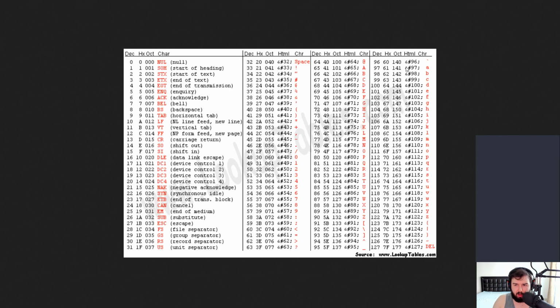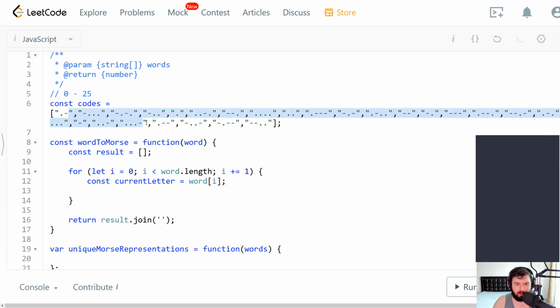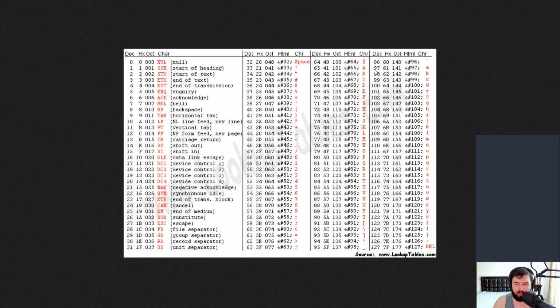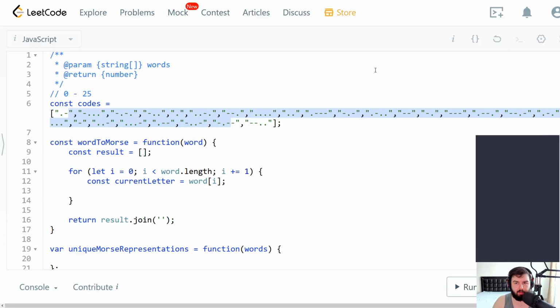Lowercase letters start in the ASCII table at 97 and go up to 122. So we can subtract 97 from our char code, and it will be mapped to our codes. The A will have 97, minus 97 will be 0, and we will get the first letter, like this.